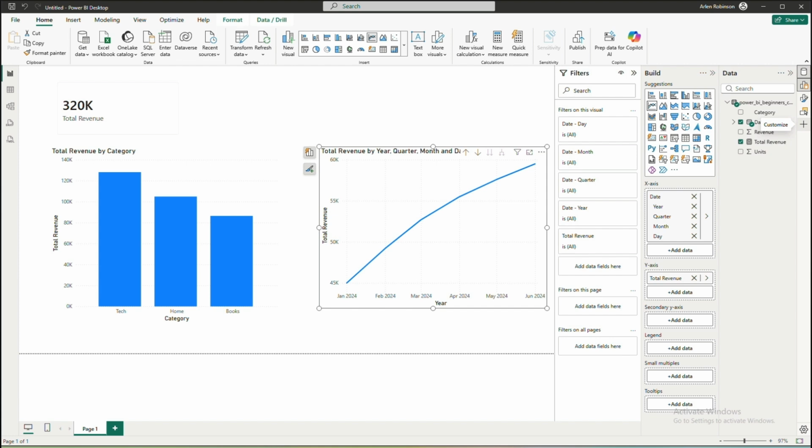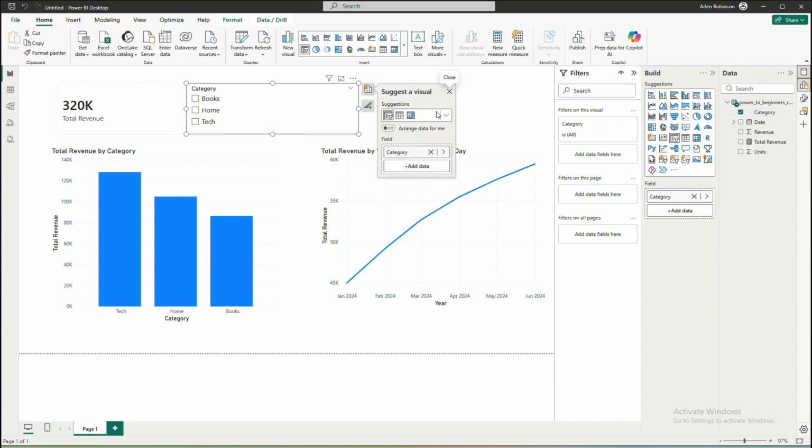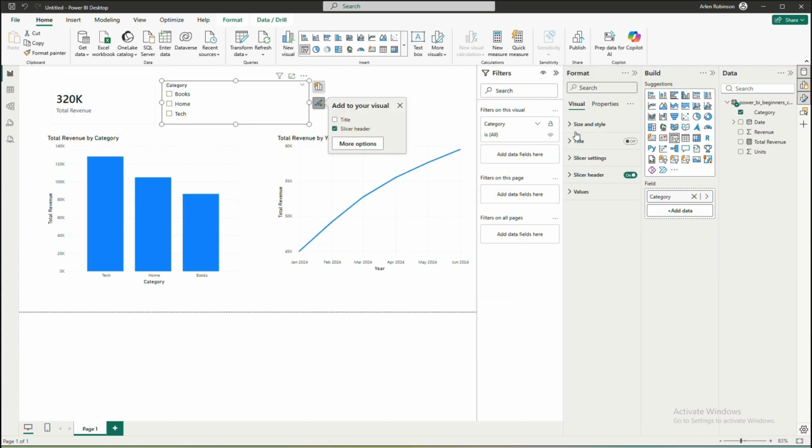So one thing that we can also do is, if you wanted to see how this can be interactive, slicers are great for doing that. Now a slicer is more like a drop down, and I'm going to select it from over here. And a slicer would allow you to kind of switch options or categories. I'm going to make it a category. For the sake of this, you could either keep it with the check boxes or you can switch the options. I'm going to go to more options. What I usually do with the slicer settings is just make it a drop down rather than the check boxes.